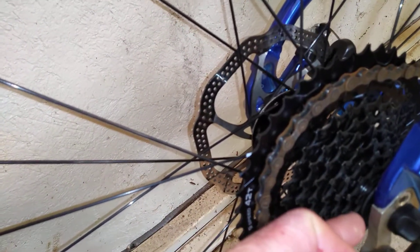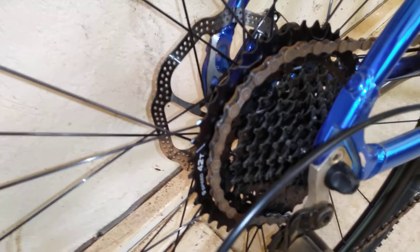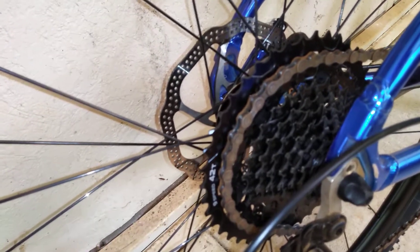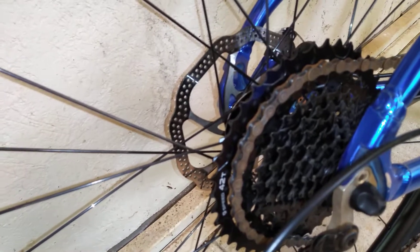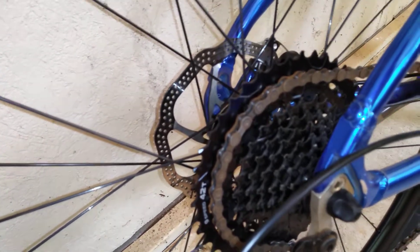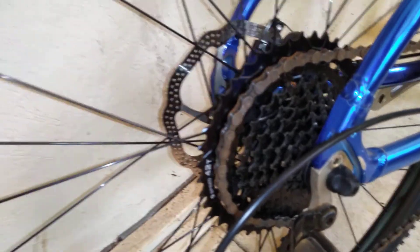The cassette has to match the wheel — this is not a threaded freewheel hub on this particular wheelset. What you have here goes smaller: it's 11-tooth to 42. Whereas the freewheel version that came stock on my mountain bike tires is a 14-to-42, so you have very limited road speed. With big mountain bike tires you don't care as much, but this 11-tooth small end allows for a higher top speed.